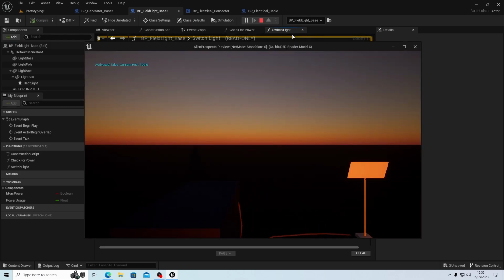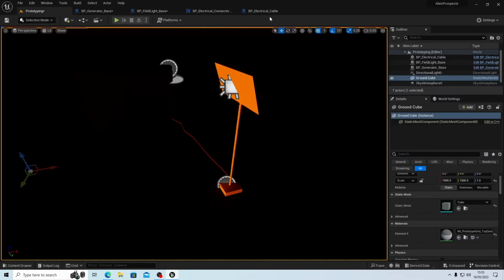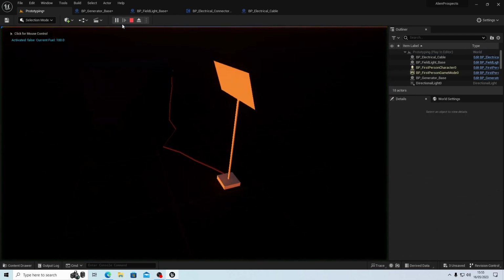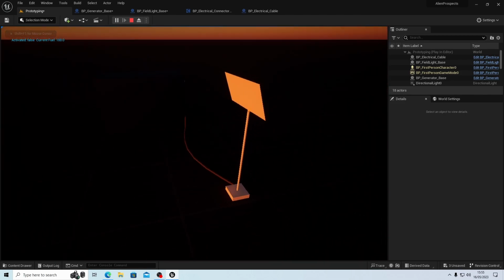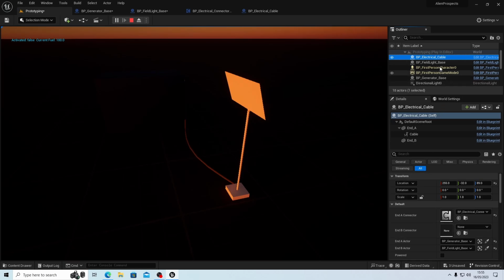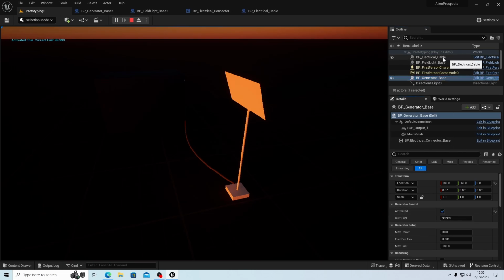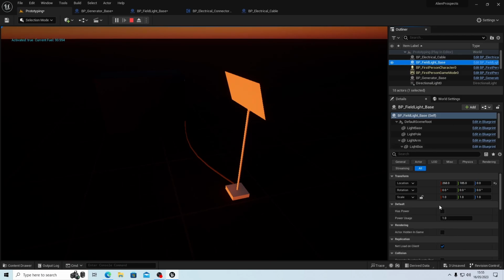Selected viewport. Net standard load. I've got a lot of stuff going on. This is getting really strange. Selected viewport. And now it does. There's a lot of weirdness going on here. A lot of weirdness. I don't know if this is because it's 5.2 and there's some issues. So the electrical cable is not currently powered. Okay. The light base doesn't have power and the generator base doesn't. So we're going to activate that. The cable has power and the light base does not have power.